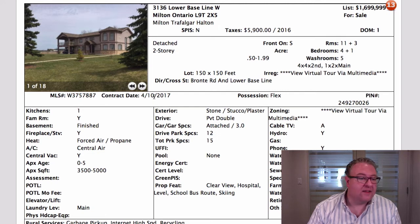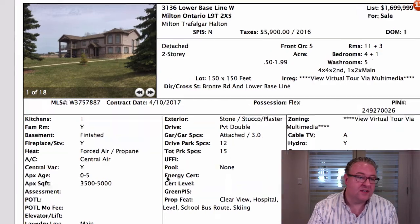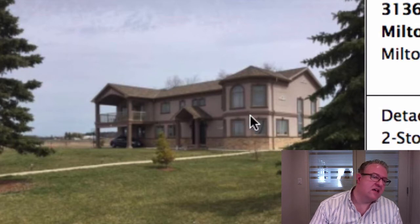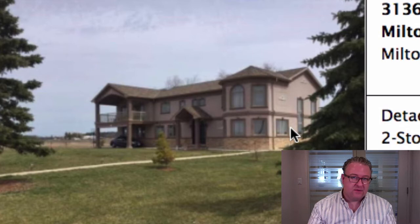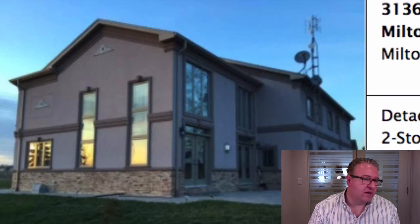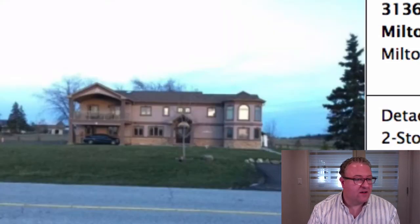So anyway, this one is a 3,900 square foot home. I don't know if that's total living space or if it's the top floor. It looks like from the size of this one, and based on the scale with the trees and everything else, it's probably 3,900 up here plus the finished basement. The home has a triple car garage, attached, so there's a difference in size between the two floors. But anyway, you'd add in probably $30 to $40 a square foot to finish a basement like this. You could do it for 20 or 25, but it's not going to be at the caliber of this home.